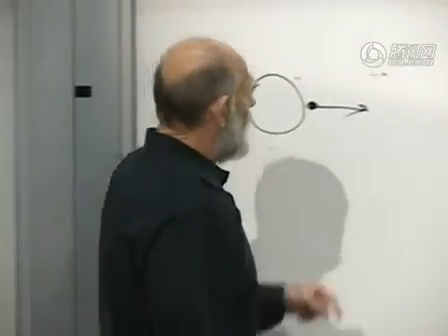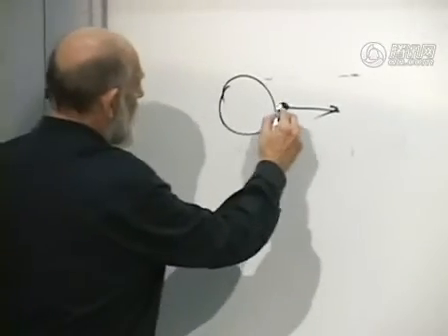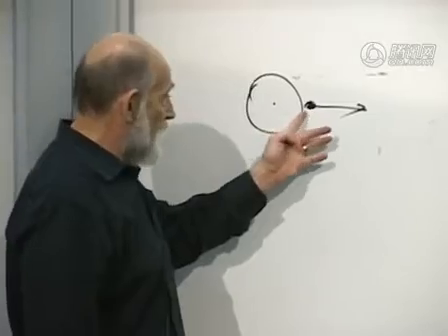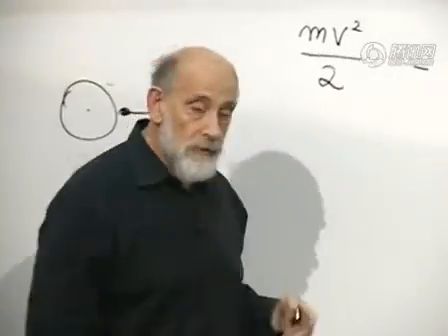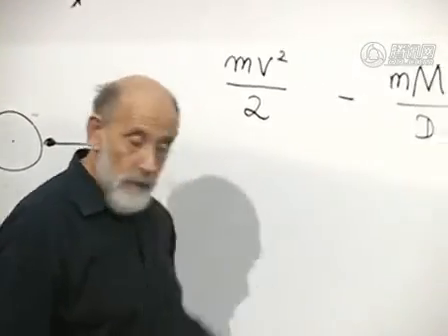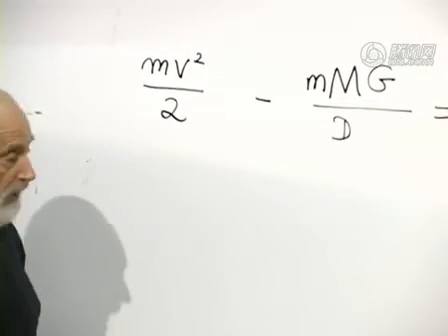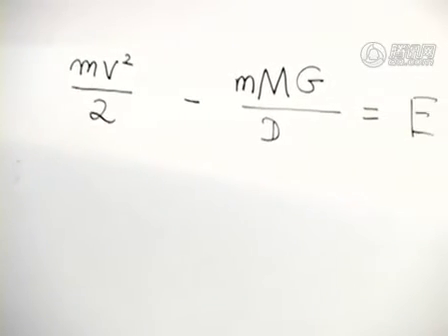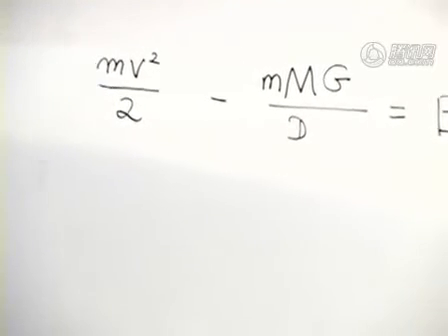Well, the potential energy only depends on the distance from the center of the Earth. D is the distance from the center of the Earth. That's fixed. It's fixed, let's say, at the surface of the Earth. By making the velocity sufficiently large, this term can easily be made to overwhelm that term. In that case, the energy is positive. It starts out positive, and it must remain positive. Okay? So, yes, positive energy is possible.